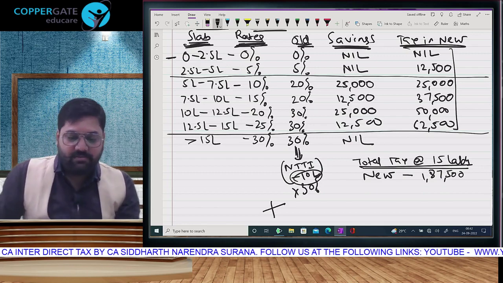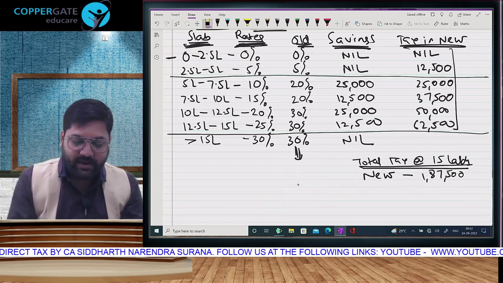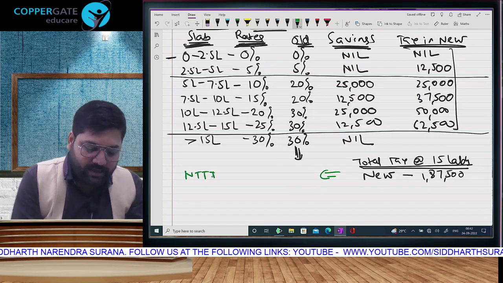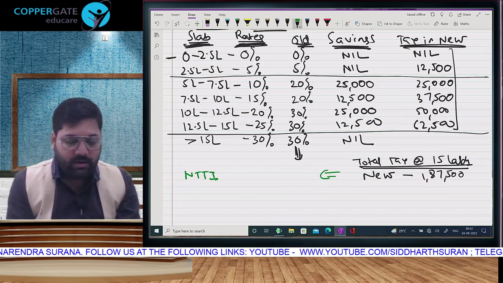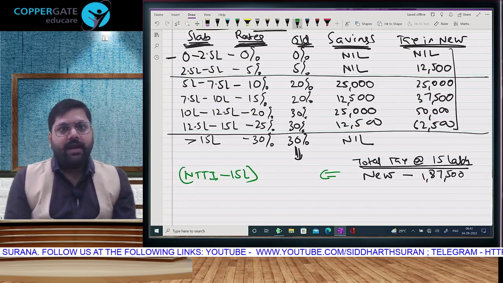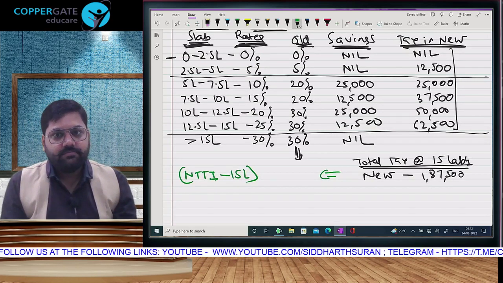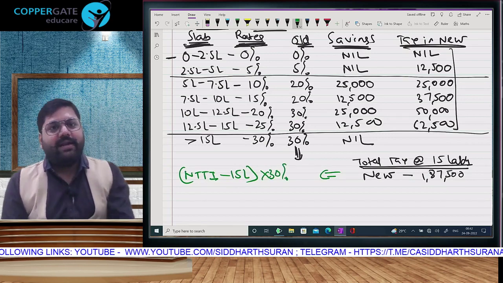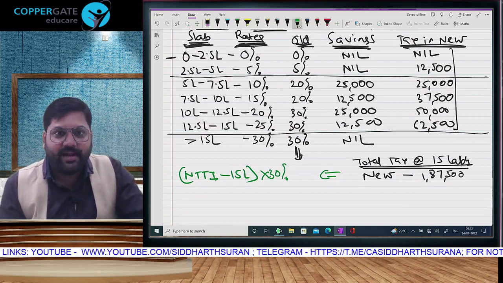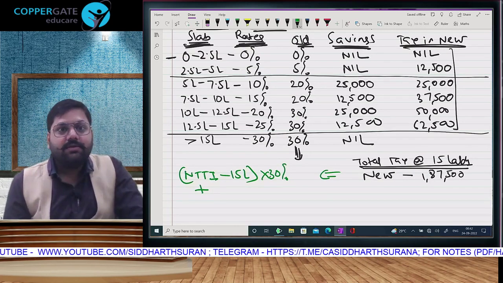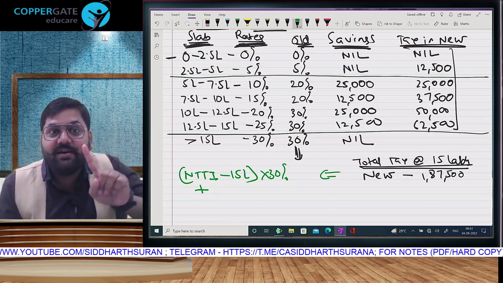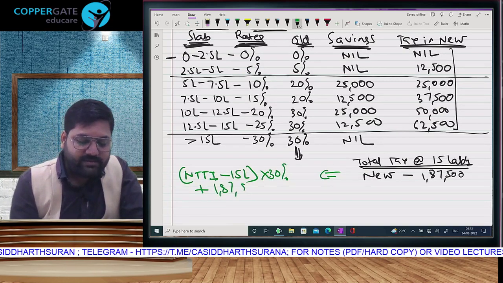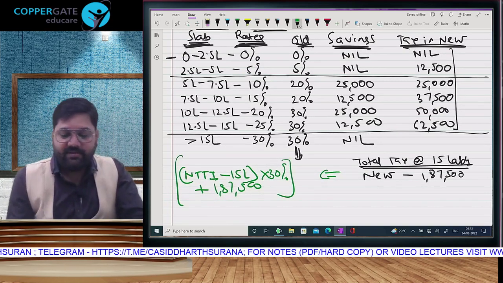So in the new regime, what we are going to do, ladies and gentlemen, from today onwards, in the new regime, what are we going to do? Net taxable total income, it can be 20 lakh, 25 lakh or 1 crore, minus 15 lakh. NTTI minus 15 lakh. Apply what rate? Supposingly 20 lakh is your income, so 5 lakh ka 30, 25 lakh is your income, so 10 lakh ka 30. Plus, in old, remember we did 1,12,500, 1,10,000, 1 lakh. Yahan pe what will we do? Plus 1,87,500. This is how we will calculate.